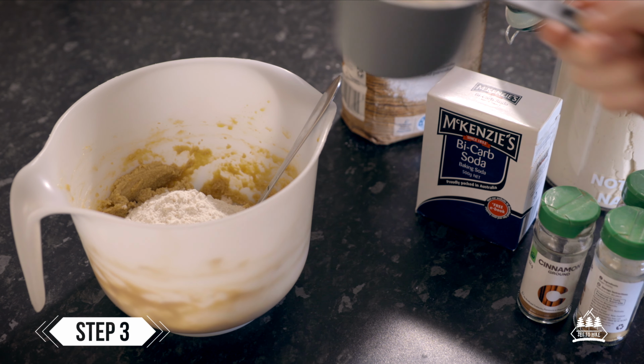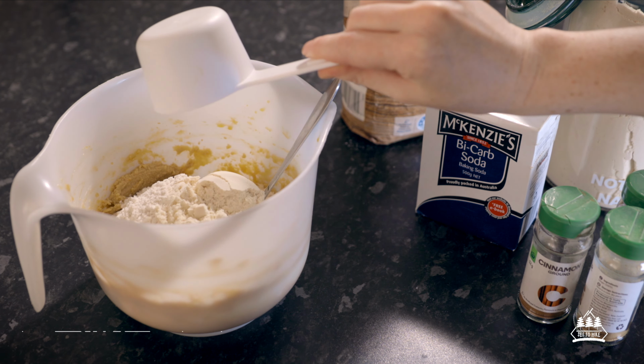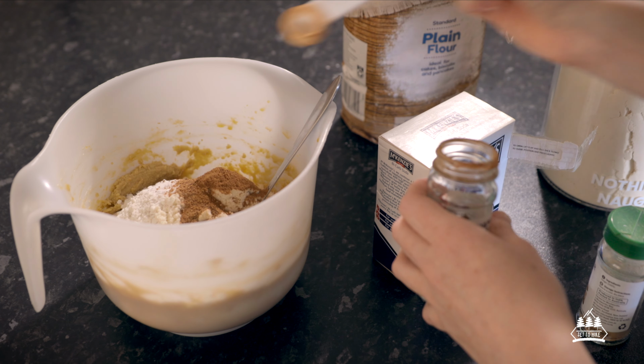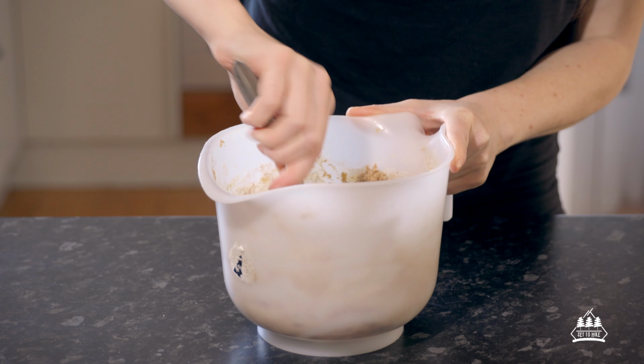Step 3. Now add the dry ingredients, including the flour, protein powder, baking soda, cinnamon, nutmeg, and ginger. Stir your mixture together until it starts to form a dough.